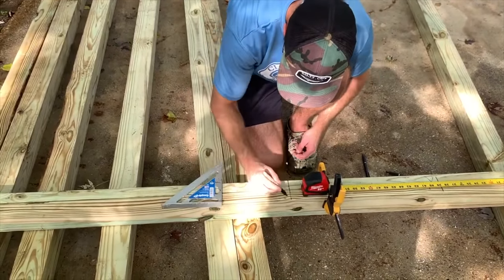And what we're going to do on the left-hand side is position that ridge flashing so that it overlaps the drip edge. You want to make sure that it covers the drip edge on the rake side so that any water can't get behind the drip edge on the rake side.